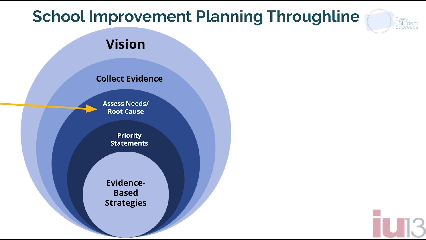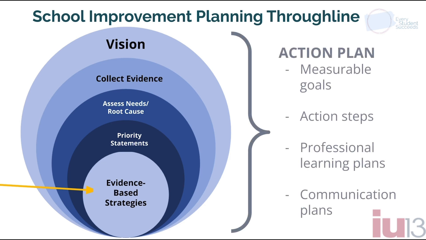Once the root causes are identified, the team selects two to three priorities to focus upon. Once those priorities are in place, they guide the team in selecting evidence-based strategies that will address those prioritized challenges. And once those strategies are identified, the team can write goals that are appropriate and attainable based on the research of the strategy. They write clear action steps so that members know what to do and when. Professional learning plans are developed and clear plans for communication throughout are articulated. Everything is connected.